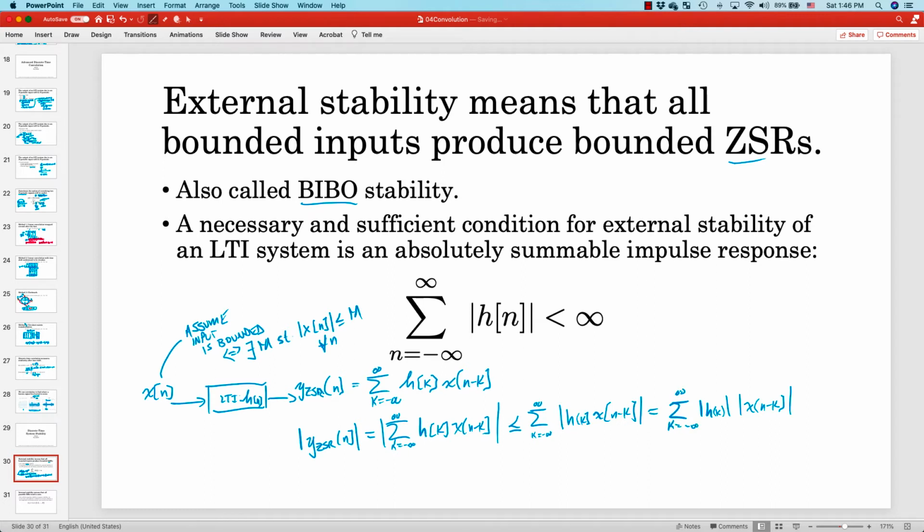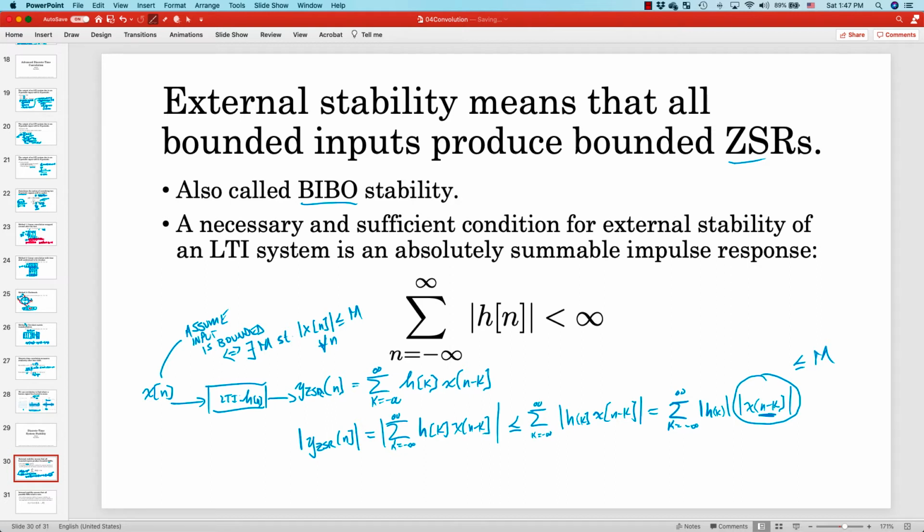Now here's where we're going to use the assumption on bounded input. If x is bounded at every given point in time, then a shifted and flipped version of x will also be bounded by that same number. These operations are all left-right operations. They're not up and down operations if I'm thinking about the graph of x versus time. And so my claim is that this thing is always less than or equal to that bound we had on the input, and that was by assumption.